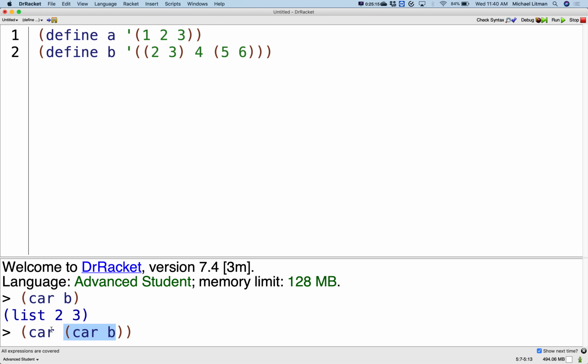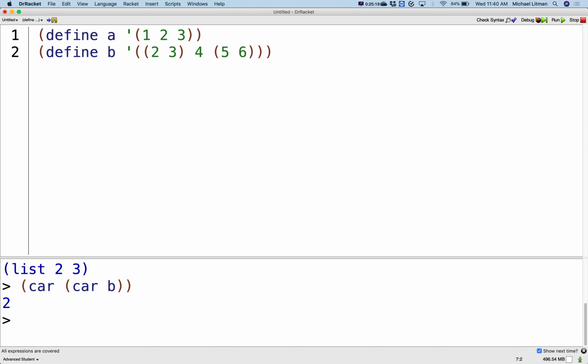Then I'll take the car of that, which will give me the value 2. Now, the cool kids would do it this way for a while, until you start getting a little braver and you've attained the ability to pronounce some of these other functions.